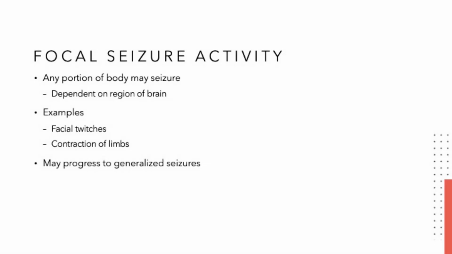Focal seizures, on the other hand, arise from a specific localized area of the brain and can occur with or without consciousness impairment. Clinical signs depend on the region of the brain involved. They may present as facial twitching, unilateral limb movements, or behavioral changes like sudden aggression or repetitive actions. Focal seizures can evolve into generalized seizures, a phenomenon known as secondary generalization.